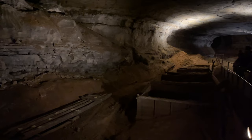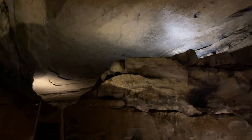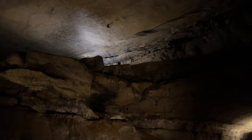So what we'll do now, we're going to continue up the stairs into Gothic Avenue. Actually, hold on a thought. One more thing before we do that. What is the namesake of Booth's Amphitheater? I want to tell you guys that because it is a bit interesting. Booth's Amphitheater is named for a certain individual. So who has heard of Edwin Booth? Anybody? Okay, quick, one person. Who's heard of John Wilkes Booth? Yeah, a lot of hands on that one.